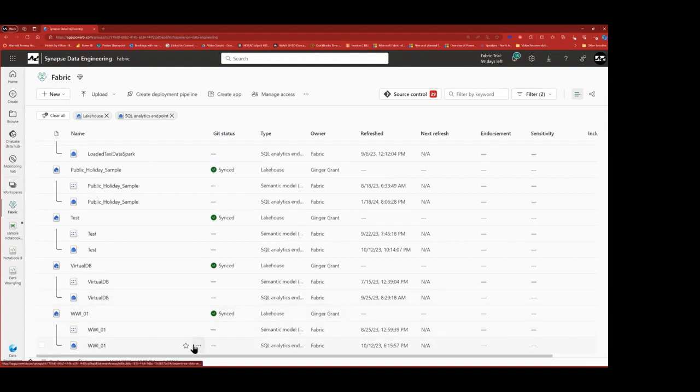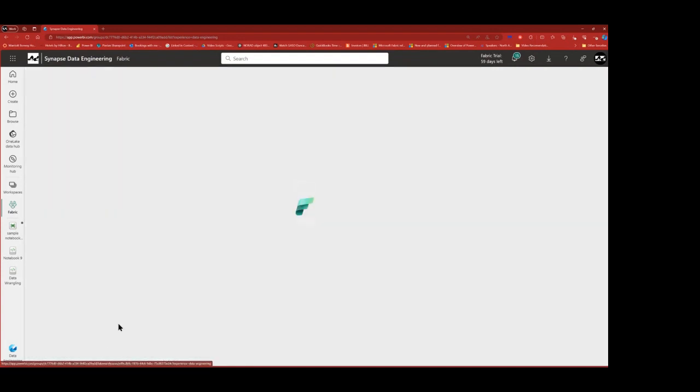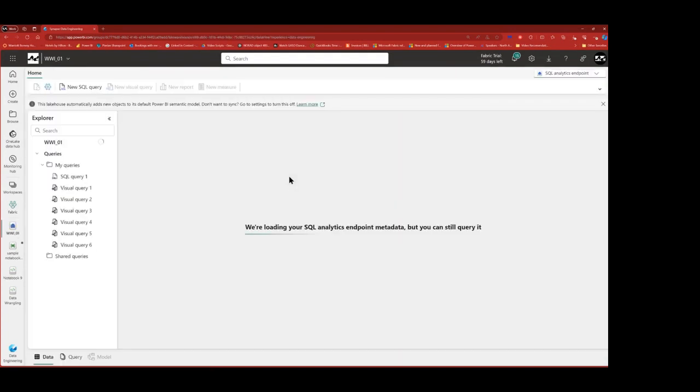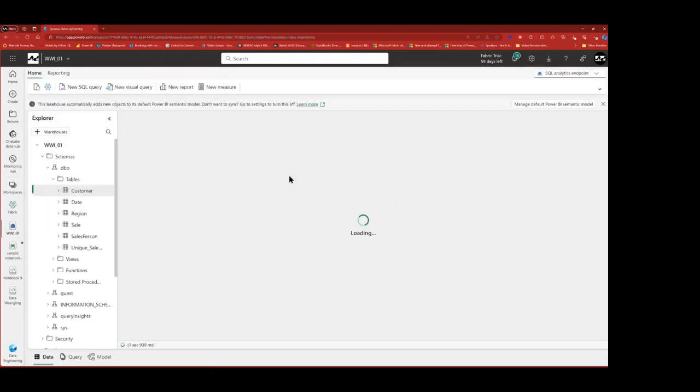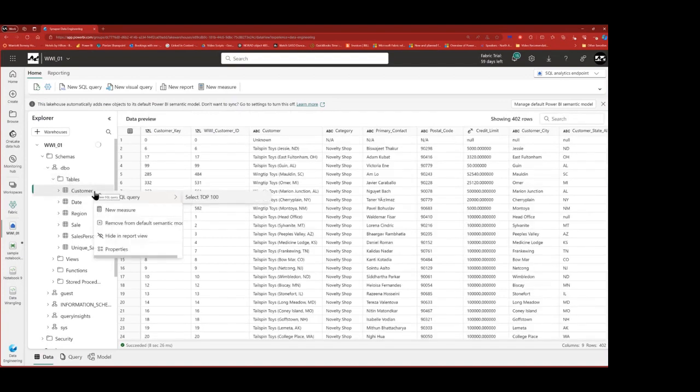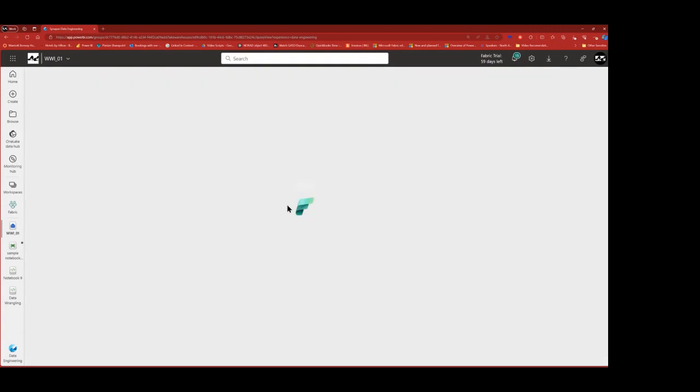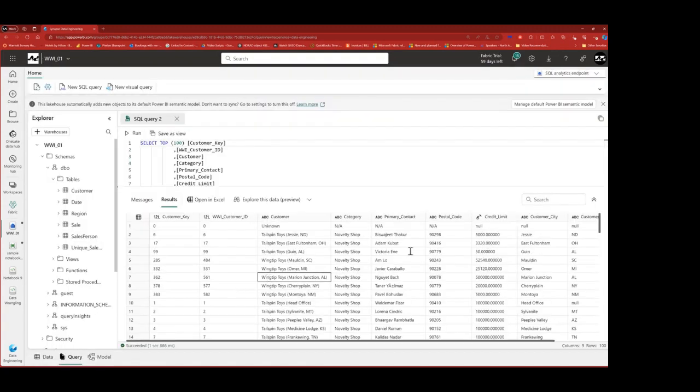So if I want to take a look at something in my endpoint, like World War I here, for example, I can take a look at it here as if it was inside of SQL. So I can run any kind of SQL that I want inside and run that.